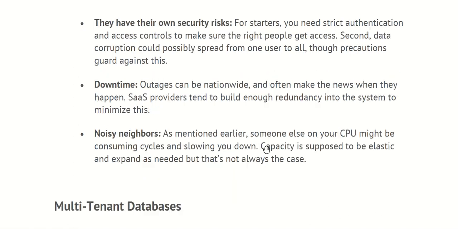Downtime, agreed, because everyone will be hampered. Downtime outages can be nationwide and often make the news when they happen. So software as a service providers tend to build enough redundancy into the system to minimize this. There should be a replication, there should be a backup, guys. So without that backup or replication, if you go with one instance, then yes, it's a big mistake, or I can say it's a big offense.